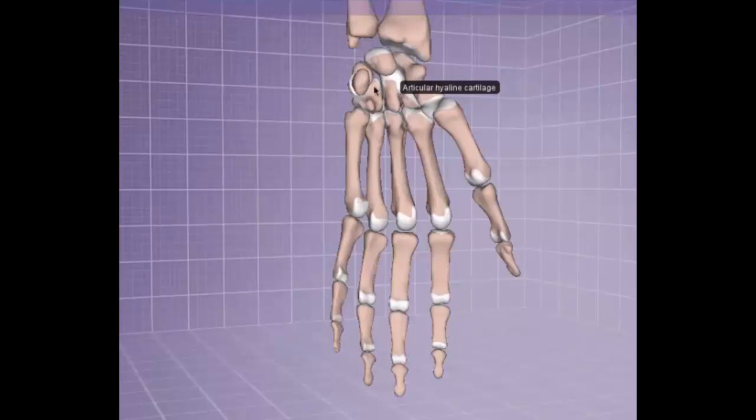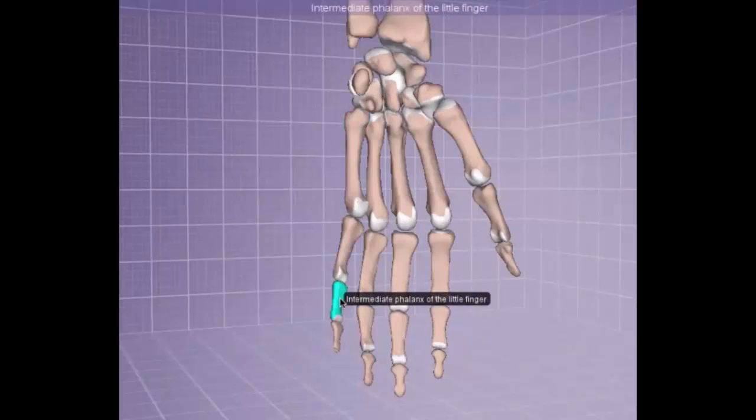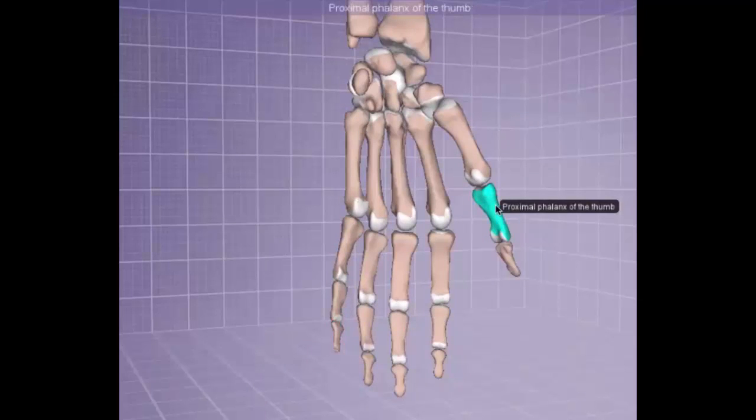First of all, there are 2 rows of carpal bones. Carpus is Latin for wrist. This is the articulation with the radius, the ulna, and the carpal bones that forms the wrist joint. Then you have your metacarpal bones. Meta means next to, between, or in addition to, and you have 5 of these. Here are your phalanges, proximal, intermediate, and distal. Except if you're talking about the thumb, you only have a proximal and a distal one. No intermediate or middle.